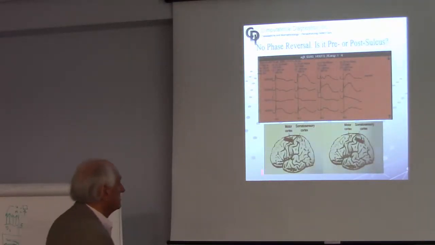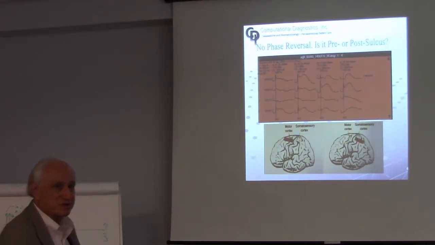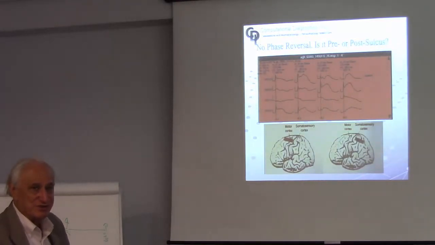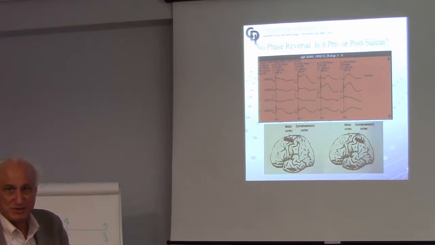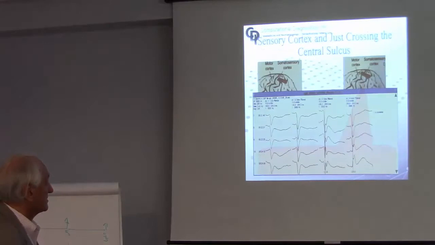Okay, and you can see here, this is an N20, that's actually a P30 at 29.3 milliseconds. So what is it? You can see it. And this is just moving that thing along different tracks. So in this particular case, we decided this went with this because it was P30 and there were no changes. But that's where the decision can get hard. It's not if you go across the central sulcus, it's where are you if you're not across the central sulcus. And in many of these operations where the cortex is distorted, it's hard to make that decision. So that's the kind of thing you've got to wrestle with.